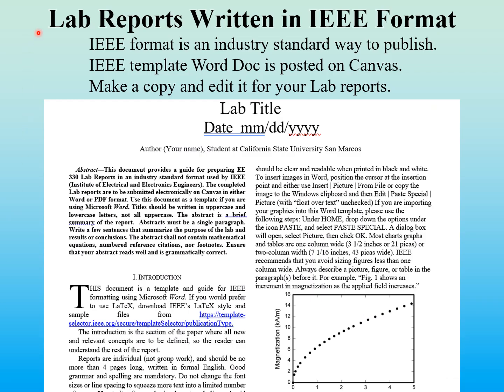Speaking of the lab reports and so forth, one of the other kind of neat features of this class is that you're going to be writing and submitting your lab reports in IEEE format. And IEEE format's an industry standard way to publish papers. And so your lab reports are going to look very professional, just like something you would see in a scientific engineering journal. So on Canvas, there is an IEEE template in Word, and you can download and make a copy of that template and then just edit it.